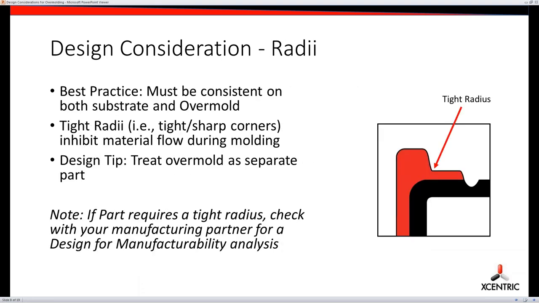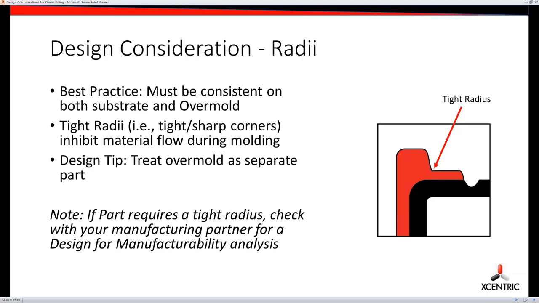Some of the design considerations, we're looking at some radii here. Best practice, obviously, you want to have consistency. If you look at it this way, any kind of sharp corner can create an issue for the plastic. Plastic does not like sharp corners, does not like thin areas. Anytime you can have a nice smooth transitional area, it's always better, whether that's a radius or some type of flow or transitional angle. You just don't want to inhibit the flow of the material itself, and that's just as important in normal injection molding, and very important in overmolding as well, especially since you're flowing over an actual plastic part as part of the overmold tool.